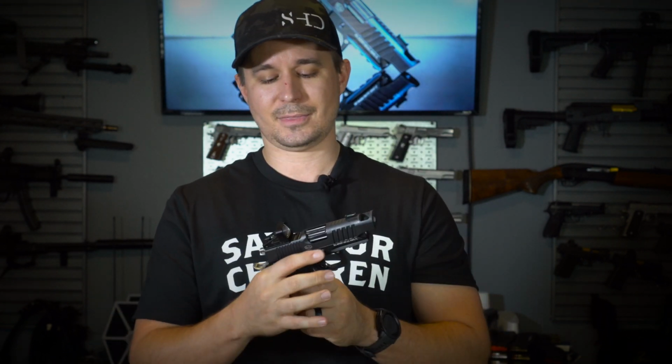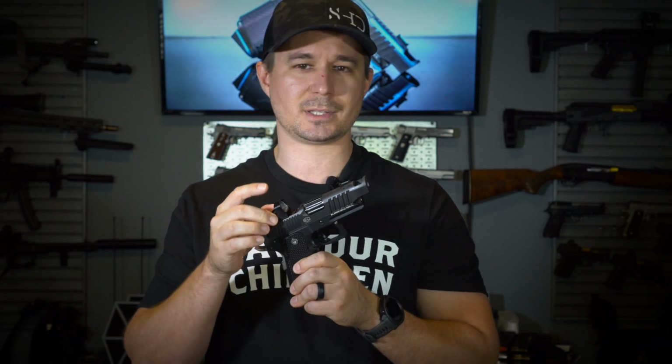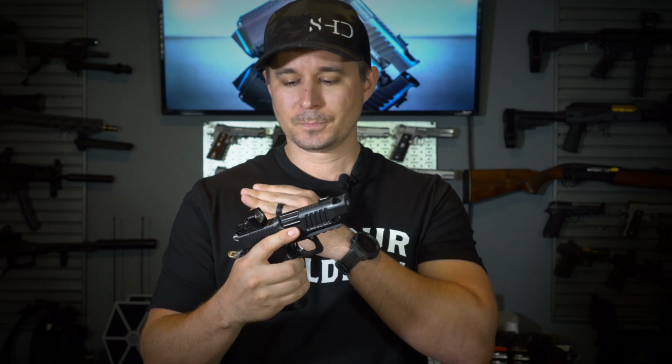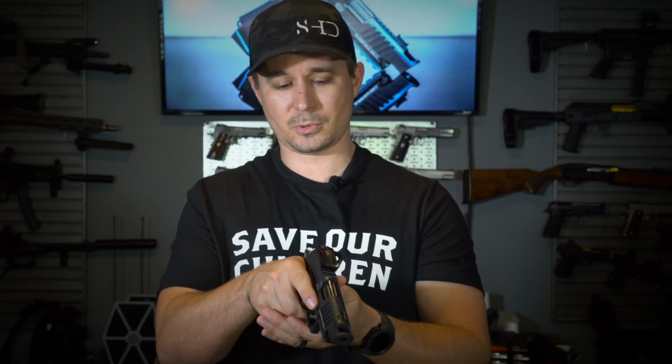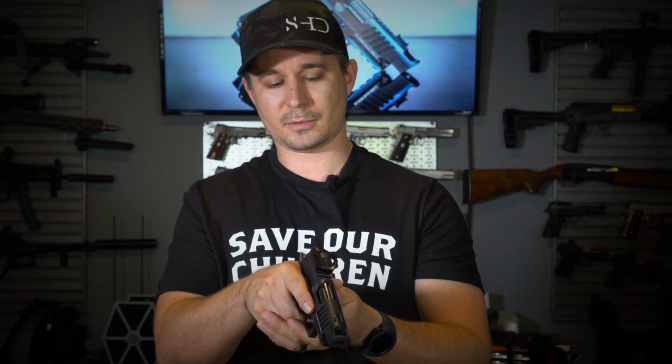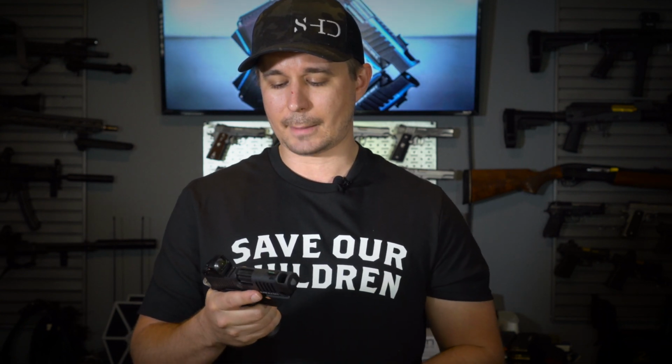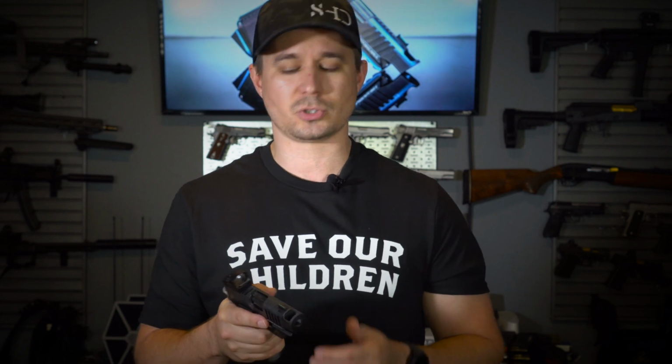So moving back, this Viper is fitted with a red dot mount and comes with the Shield RMSC, which is not a very good dot. I mean, I don't know. Looking through it, it's probably in the neighborhood of like 8 to 10 MOA. It's just a giant dot. It's all auto brightness, so you really can't adjust it too much. But it is sufficient for what you're doing.